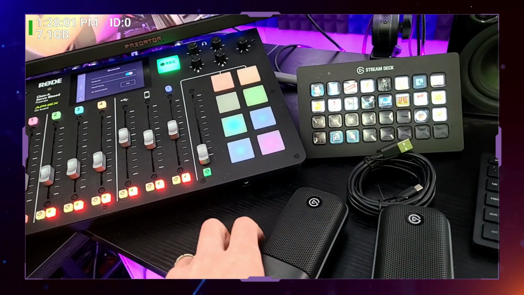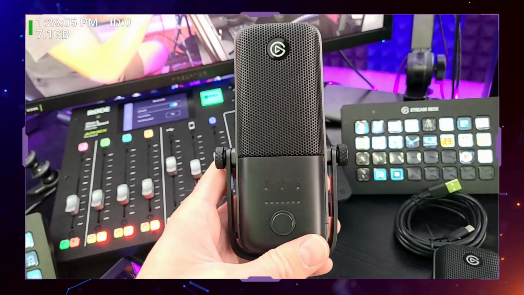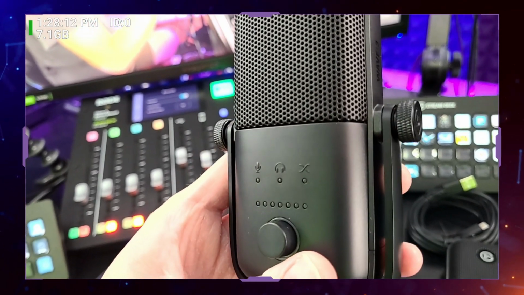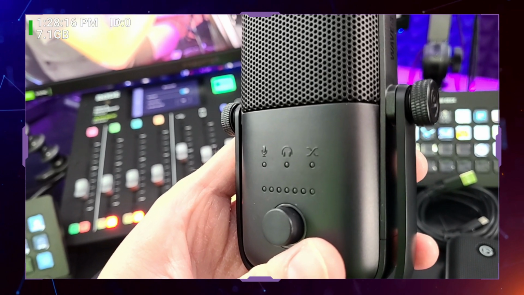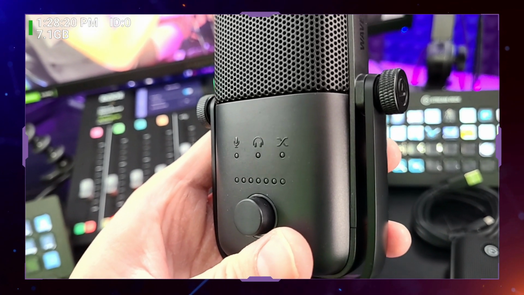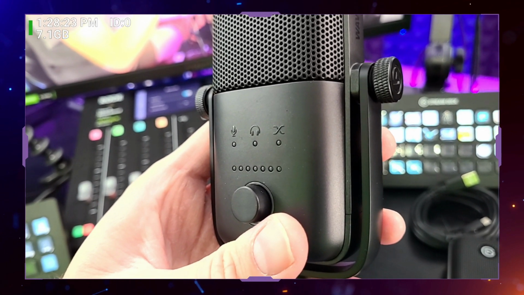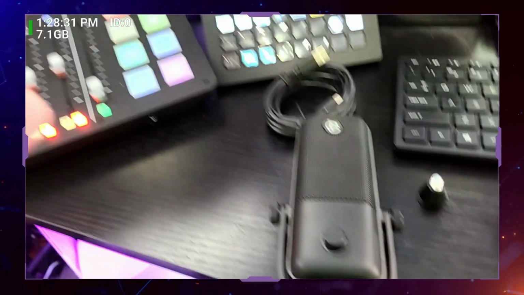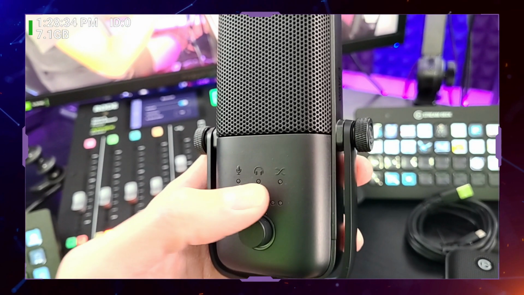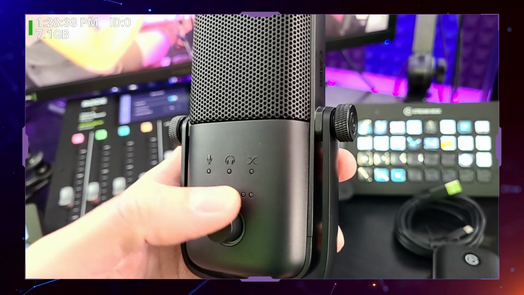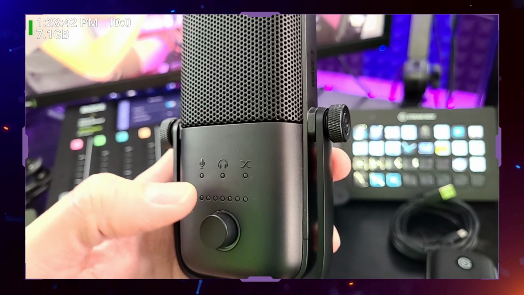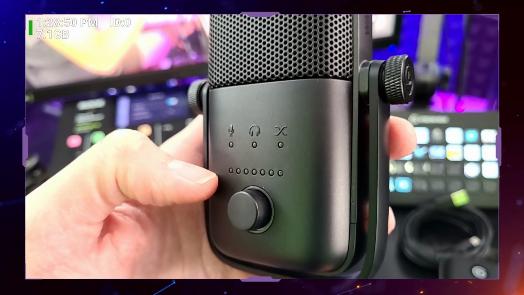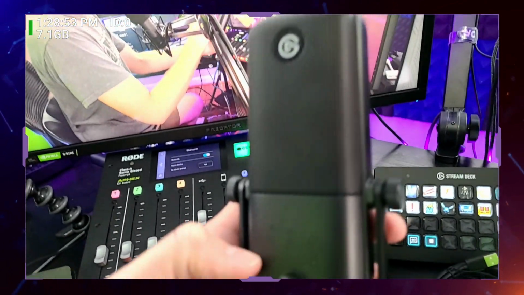The only difference, the quote-unquote minor difference, if you will, between these two microphones is the on-microphone capabilities of the Elgato Wave 3. Check it out. See the microphone symbol, the headphone symbol, and the cross-fadey looking symbol on the front of this microphone? The Wave 3 allows you to change your mic volume on the mic using this knob. It allows you to change your headphone volume, which the Wave 1 also allows for, but it also allows you to change the mix between microphone and headphone on the mic, okay? If you want the physical control of doing all of that on the microphone, the Wave 3 has it. Both of them have the digital control on your computer, but this one has the physical control on the mic.